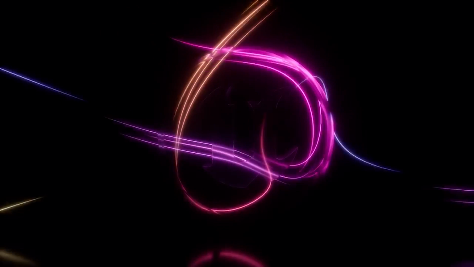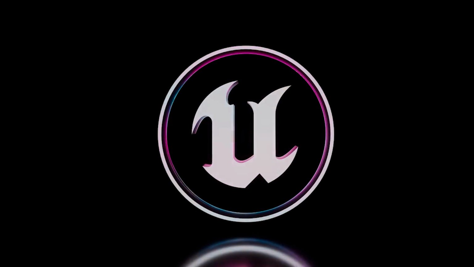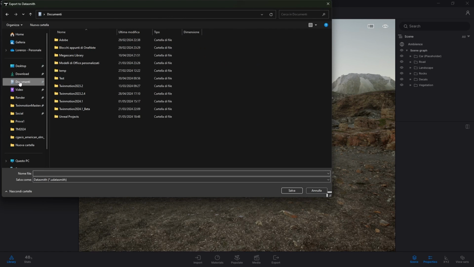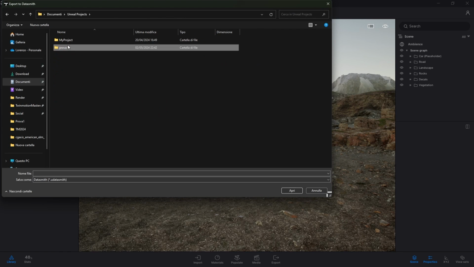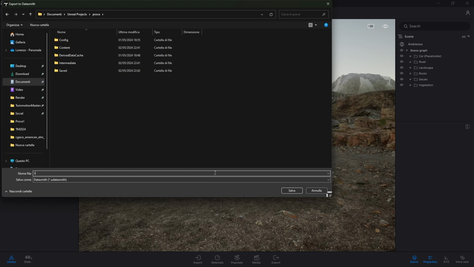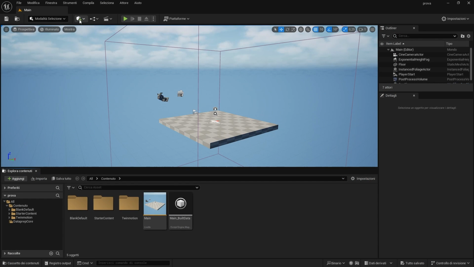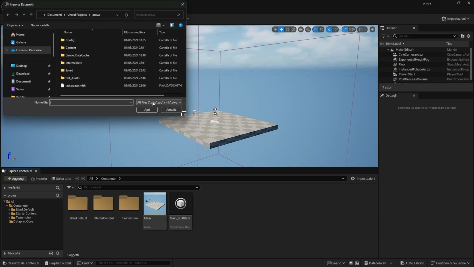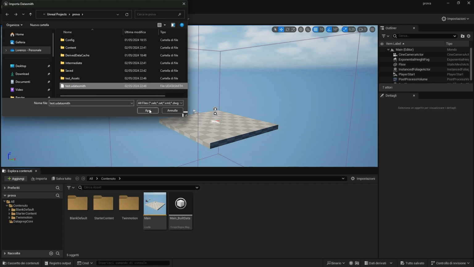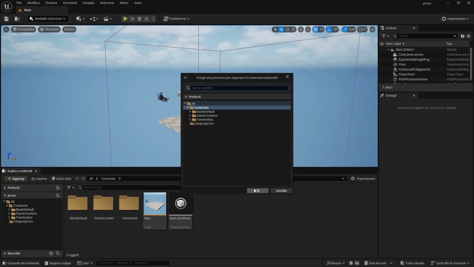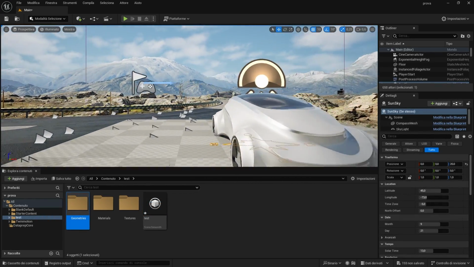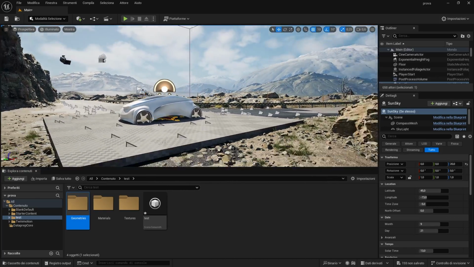This new version of Twinmotion also gives us the ability to communicate with Unreal Engine 5.4 without the use of any plugins. In fact, we will be able to export the Twinmotion Datasmith file directly within an Unreal Engine 5.4 project. Once done, open Unreal Engine, click on Create, Datasmith, File Import, and select the previously exported Datasmith file. Here is the imported Twinmotion project in Unreal Engine, and from here we can do nothing but fly with the imagination.